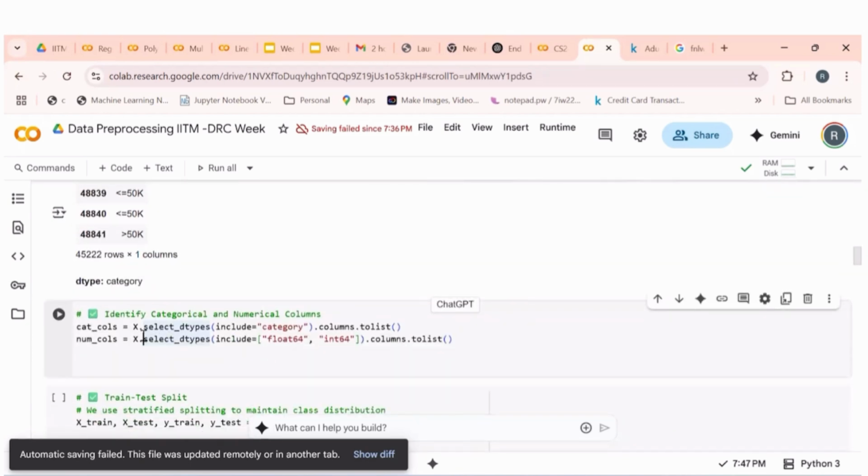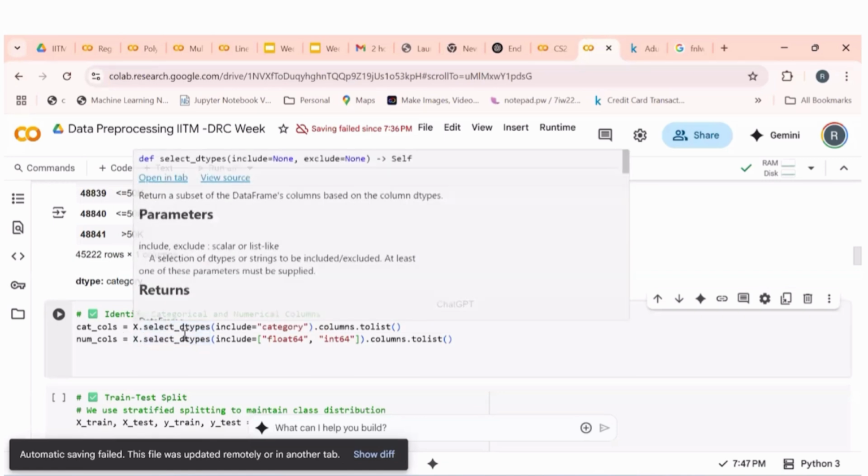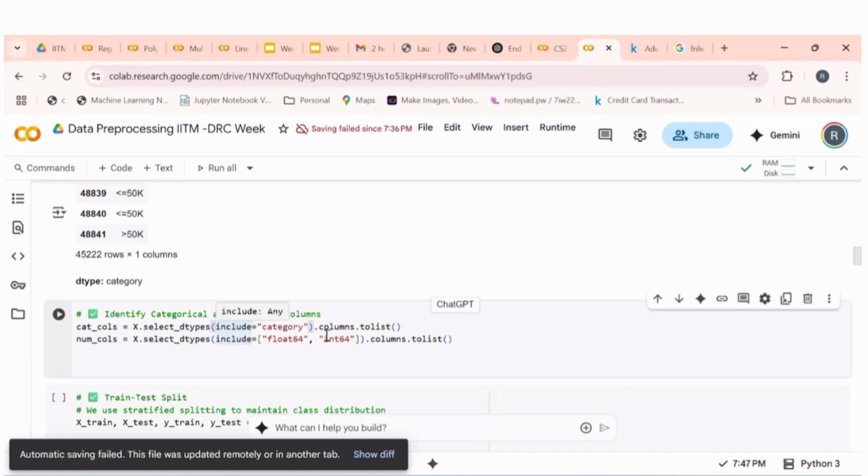Now I'm seeing there are categorical columns in my data set. So select the data types which include categories, and convert that to a list. There is a numerical column. Select those numerical columns and convert that to a list.